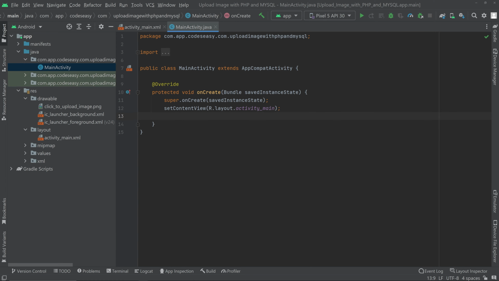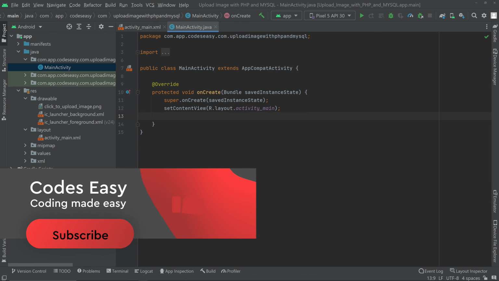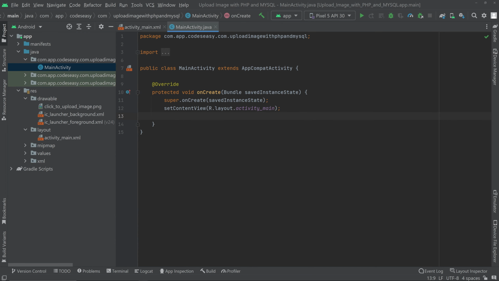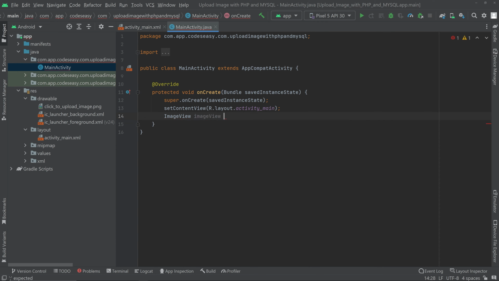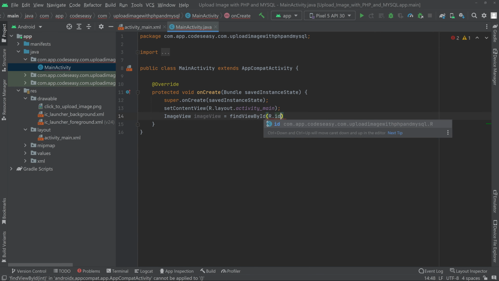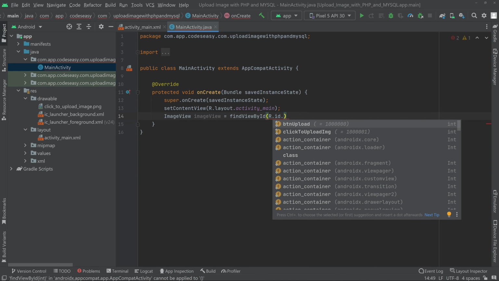Here we have to create objects for image view and the button and set on click listener for both of them. So let's type image view equal to find view by ID, R.id dot, and the ID that we have given for the image, that is click to upload image.